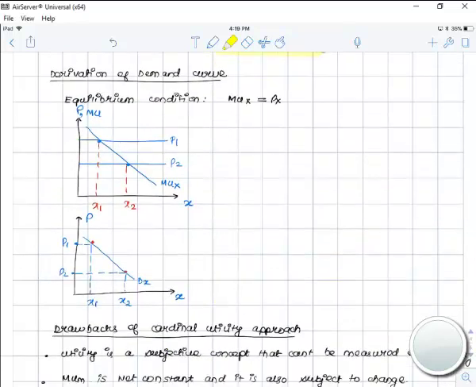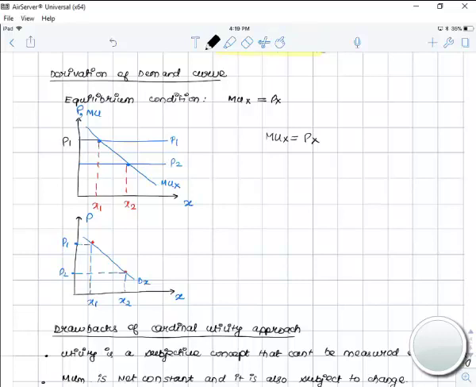Well, this law could be used in order to derive the demand curve as well. I've told you earlier that we'll be using this law and the law of diminishing marginal utility in order to derive the demand curve. The law of diminishing marginal utility says that MUX is a downward sloping curve, as we have shown here. The law of equimarginal utility says that at equilibrium, MUX has to be equal to PX, and that's what we have shown here. So the MUX curve is drawn, and the price is P1.